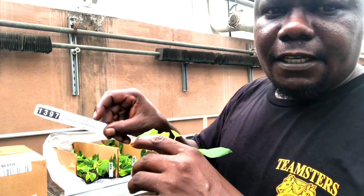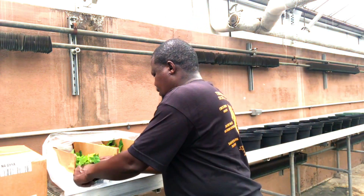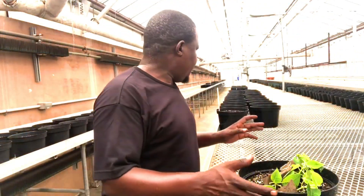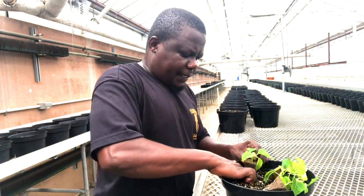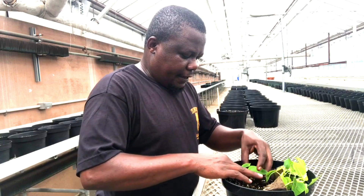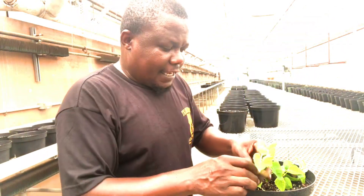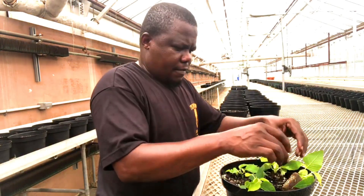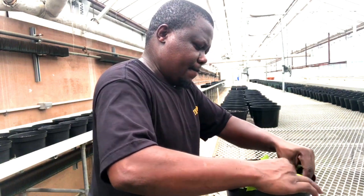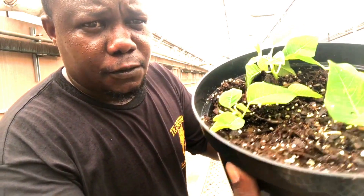Confirm the variety — it's Poinsettia Viking Cinnamon. Because right now you wouldn't tell the difference when you open all the boxes — they all look the same. For a 10-inch pot, you agreed to put four plants in. Dig holes or place the plants right into the soil, making sure the top of the oasis plug lies flush with the surface of the soil — flat on the surface. That's how you place them.